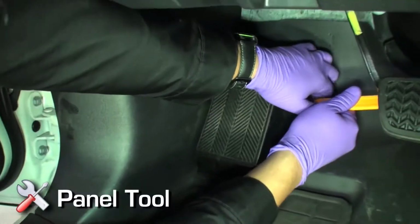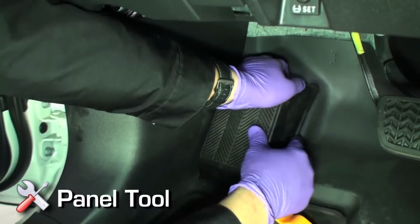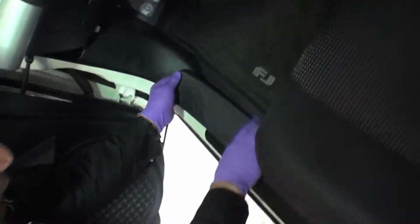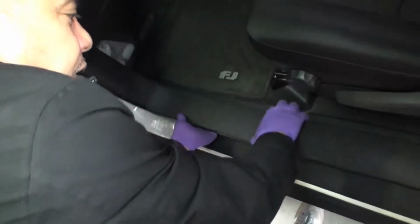On the driver's side kick panel area, remove the dead pedal, using the panel tool to wedge this piece out of place and pull directly towards you. Remove driver's side threshold and driver's side kick panel.